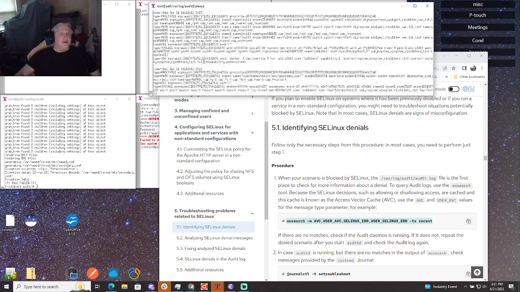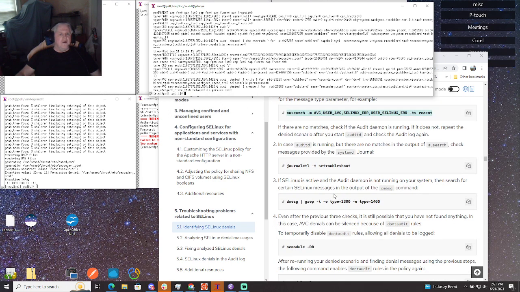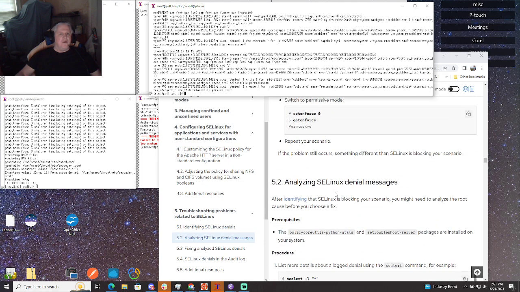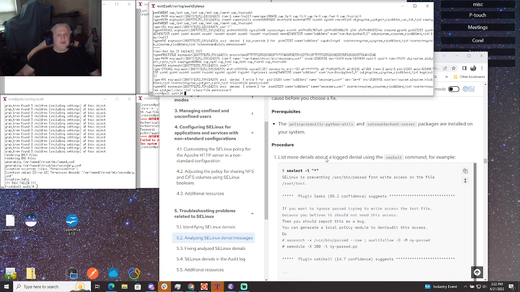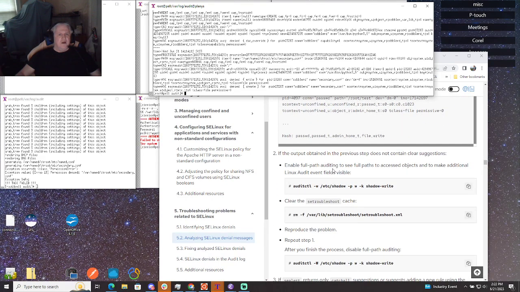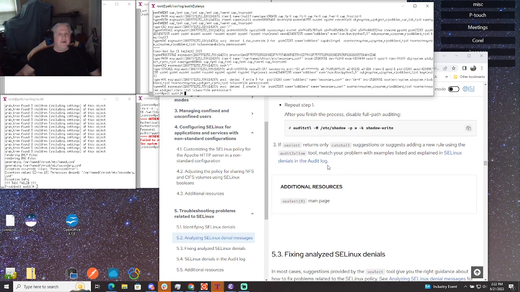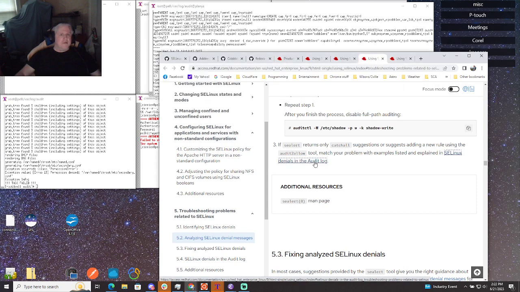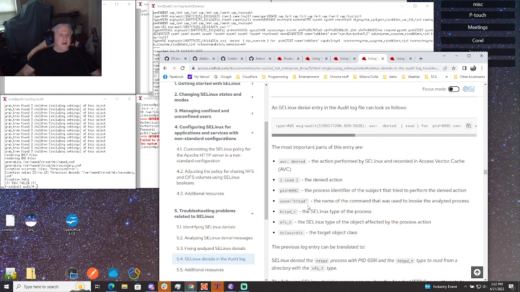And then, if you load policycoreutils, python utils, and such, you can play around with the auditing, and here's how the line breaks down.